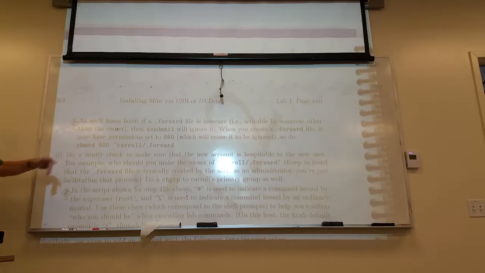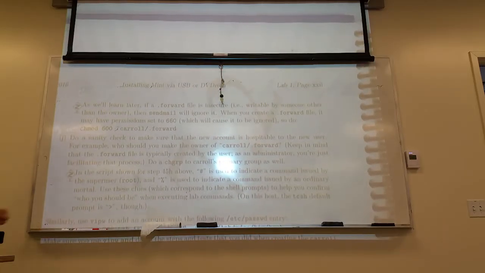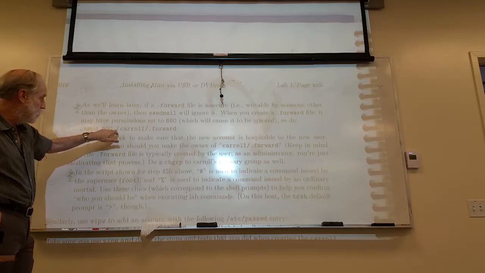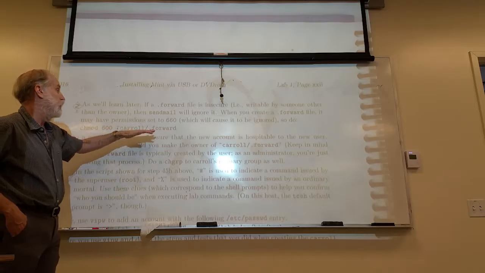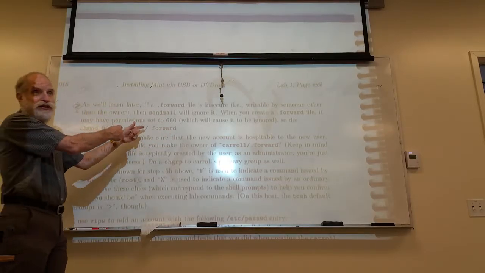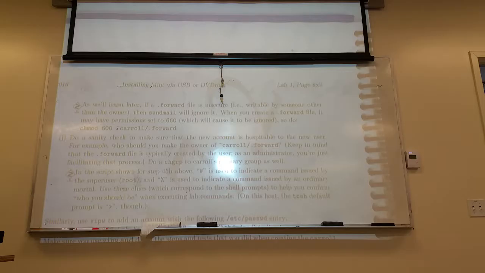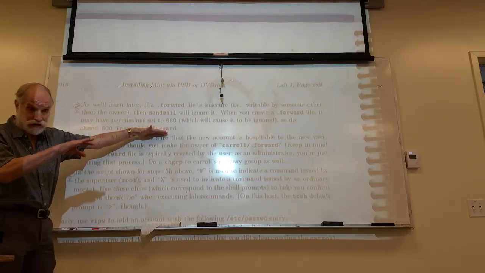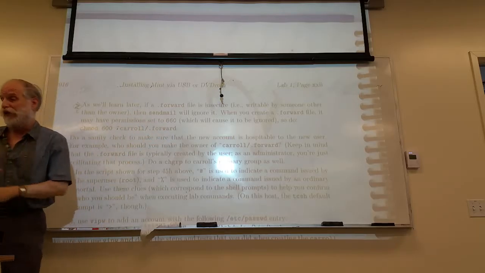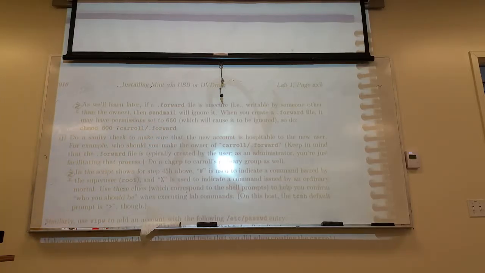So we'll do this command anyway. I don't think you really need it, but I'm going to have you do it just so I can talk about this little issue that can come up. And it's actually a little fancier than that. If it turns out your home directory could have been written on by other people, somebody could have come and moved your .forward file and put a different one in its place. That would be another way to do that. So if anything along the path to this .forward file is not a secure directory or file, then sendmail ignores it and won't do the forwarding that you've asked for.